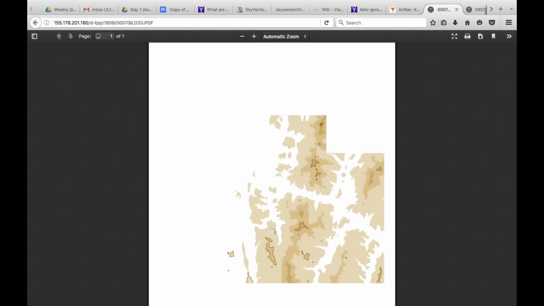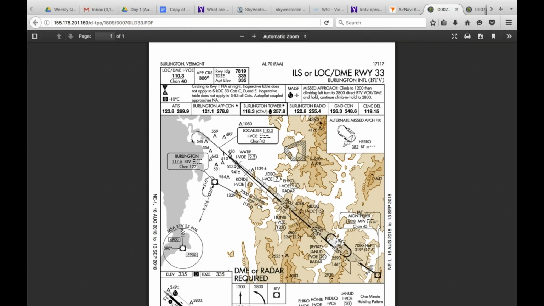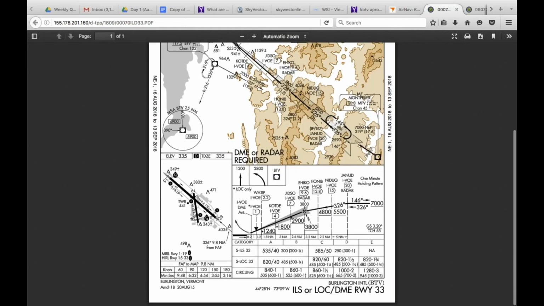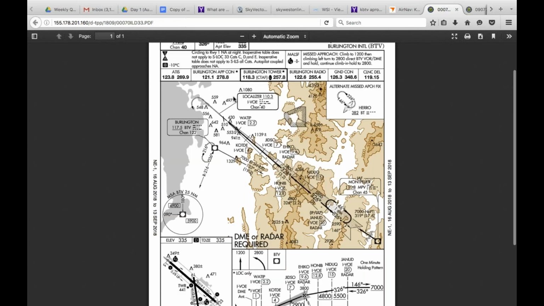So when we go and look at this, actually the approach light system doesn't really change that much. Okay.